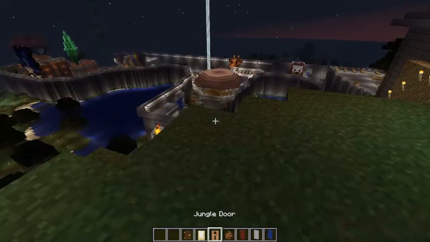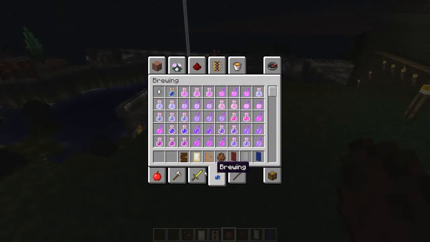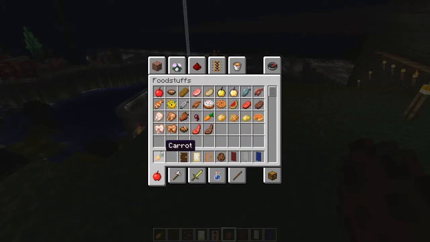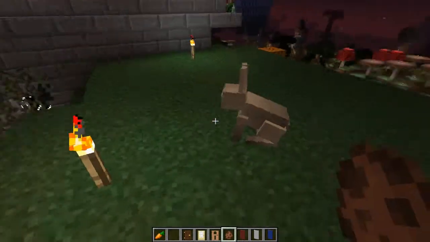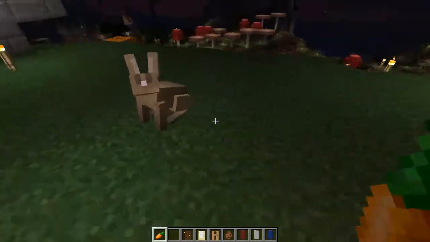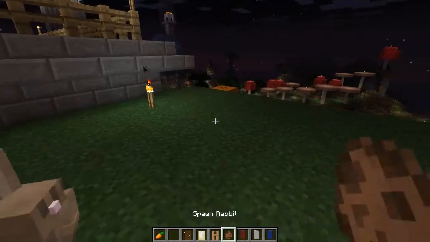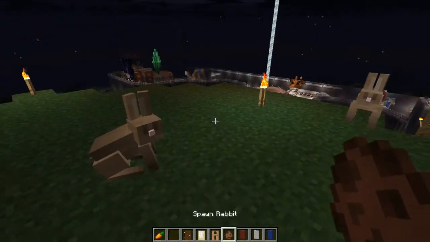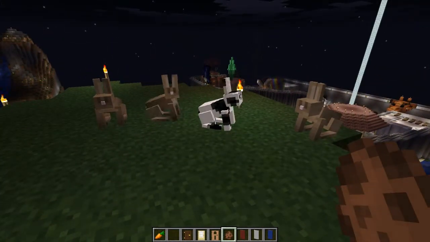Another cool thing, I guess it's kind of cool, I think they look a bit weird though, but you can have rabbits in the game. So there you go. It's a little rabbit. It looks a bit weird. I think the Mo Creatures rabbit, the mod, looks way better. But other than that, I think it's pretty cool. You can also have, I think they're different colors though, as well. So it's just spawning the same one. Here you go. You've got all these different ones.